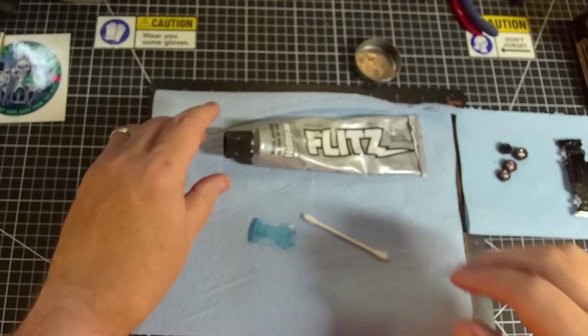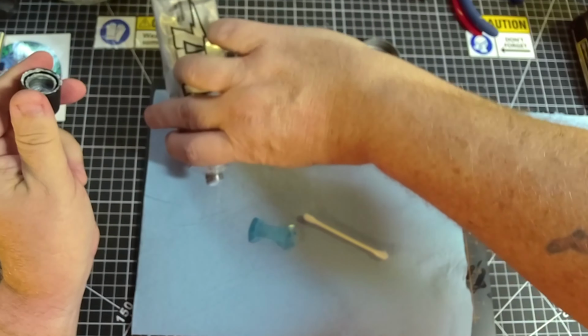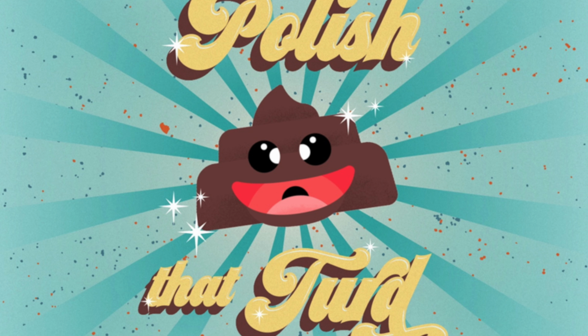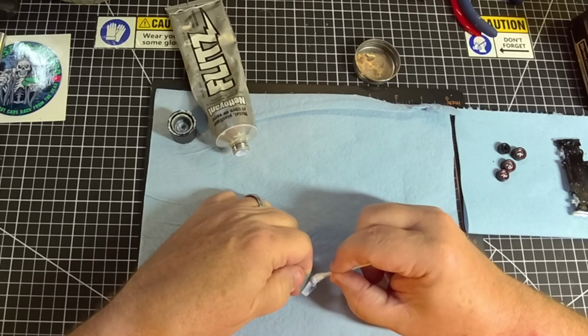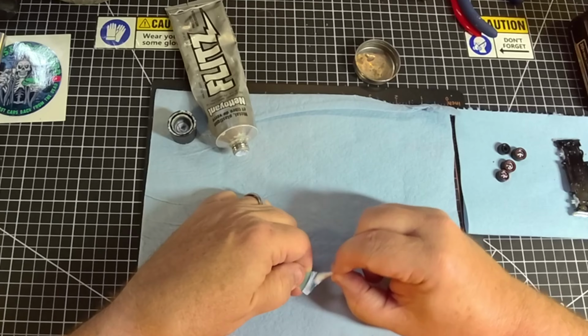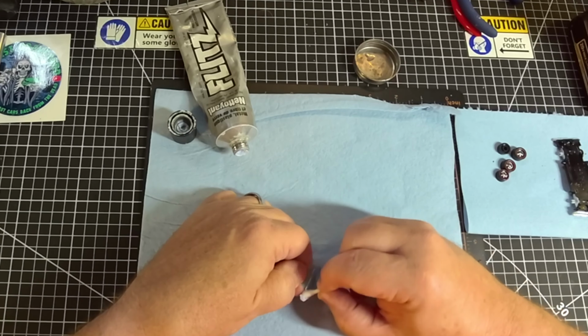Man, if you're not using Flitz, you're really missing out. It will polish anything. You know the old saying, you can't polish a turd, or whatever, something like that? I bet Flitz could polish a turd. I really do. I use it on my coins. I use it on my castings. I use it on my windows for the castings. If I need to polish something, I break out the Flitz.